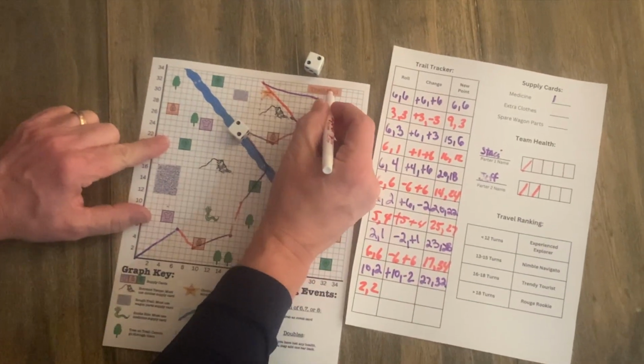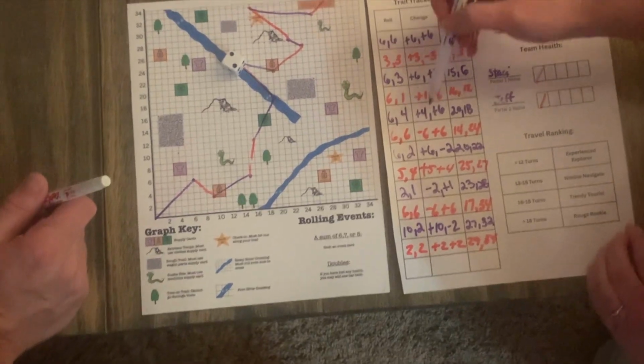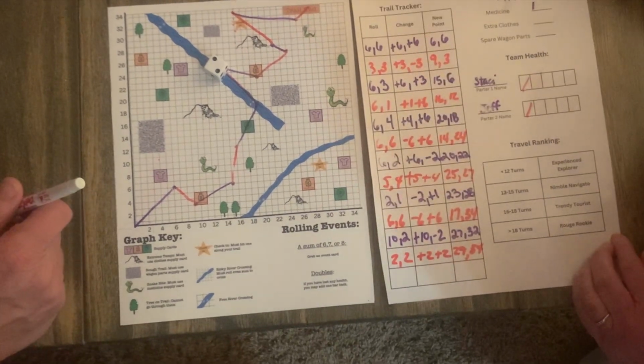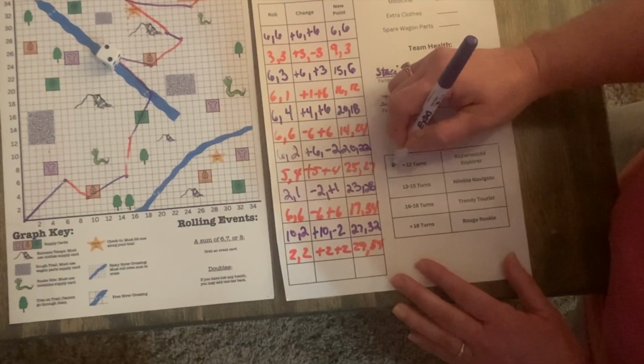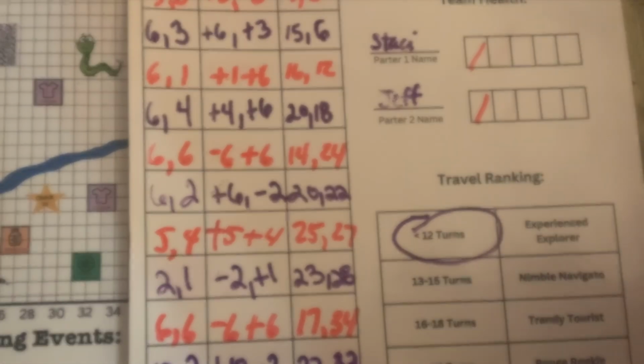At the end of this section of the trail, they landed in the trail end section, showing that they have successfully completed the trail. They then counted out the amount of turns it took them to finish, and used that to decide their travel ranking. On this trip, Jeff and Stacy were experienced explorers.